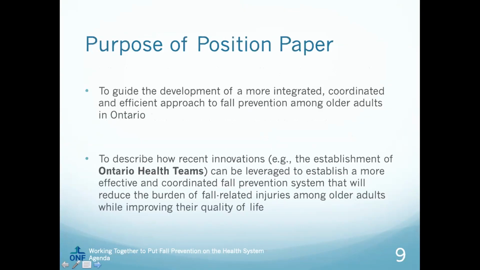So the purpose of the position paper was to guide a more integrated, coordinated and efficient approach to fall prevention. And in April 2019, the collaborative submitted a position paper tailored to the priorities of the previous Council for Ending Hallway Medicine. And Hélène will put a link to this, as we heard today that the Council have released their report and we are actually mentioned, which is very nice.